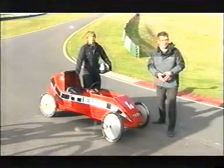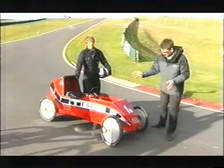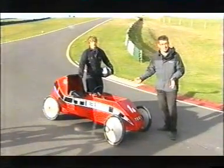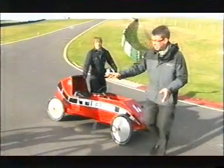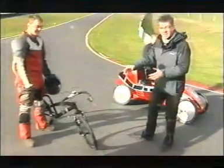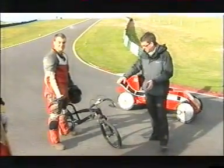So what will you see in Gravity Racing? As the name suggests, there's no engines, but you will see these. This is a soapbox racer. It costs around £500. It's been built from scratch and can reach up to 50 miles an hour. This is a Gravity bike — a modified BMX, but the pedals have been taken off and there's no chain.